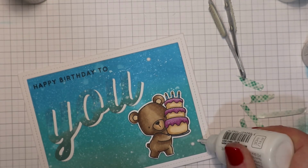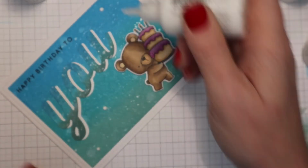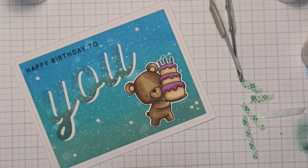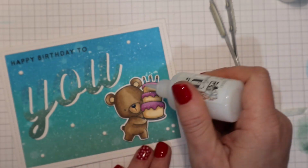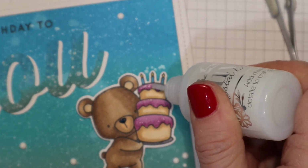And then these are quite new to me. They've been around for a long time, but I've only recently got them. But these are the Nuvo drops. And I've got, this one's just gloss white. And then I've got a clear one as well, which I'm going to use to put on the icing of the cake and his little nose. And this will dry completely clear. And then that colour and even that shimmer from the Wink of Stella, once it's dry, shines through.